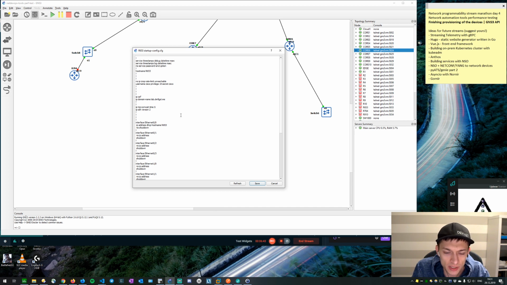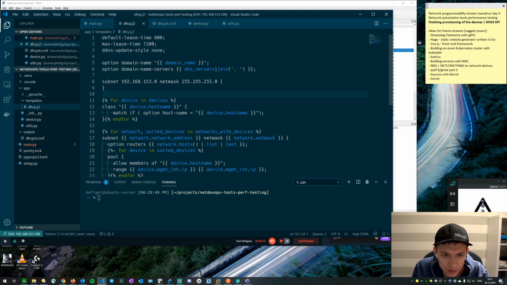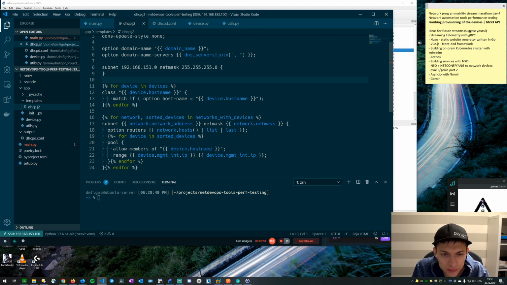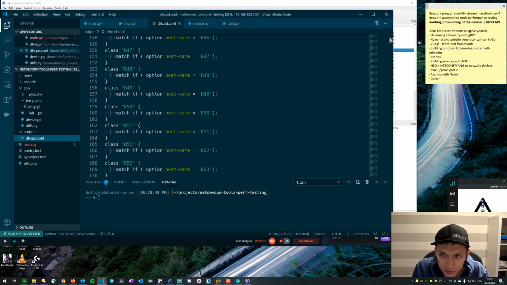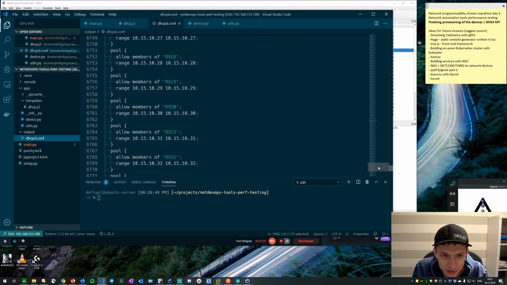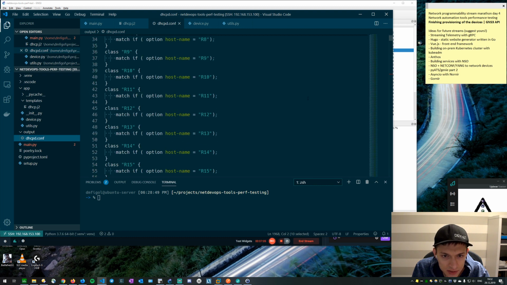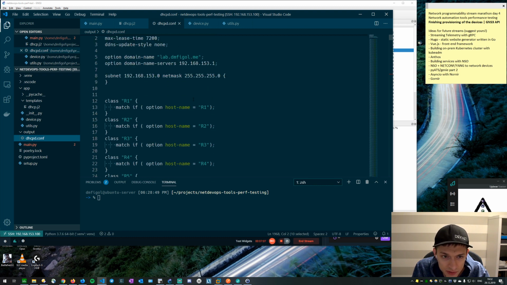And so we can actually use that to identify our devices on the DHCP server, and this is what we did. Now the problem though is that it was a little bit harder than I thought it was going to be. If you look at our resulting DHCP dconf, it's 7,000 lines of config, and this is what we did last time. We generated this from the template.